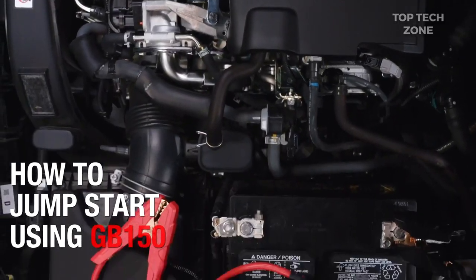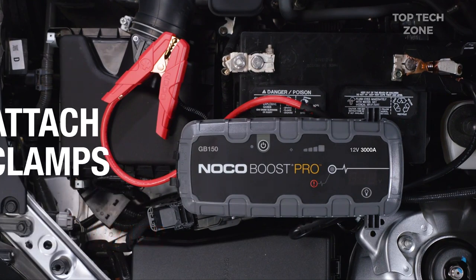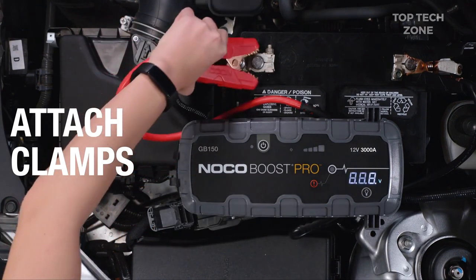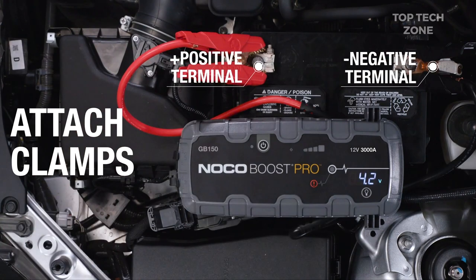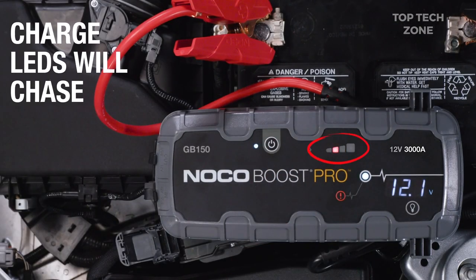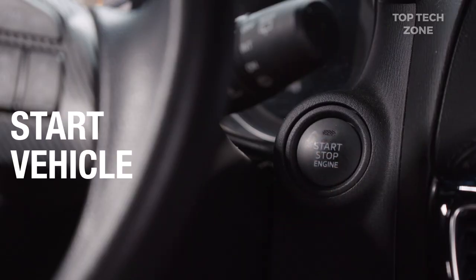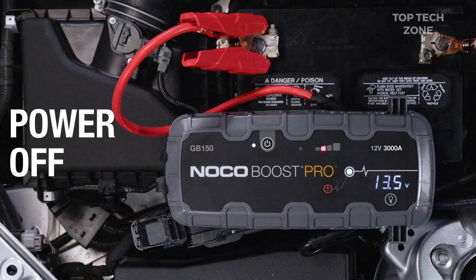Jumpstarting a vehicle using the NOCO Boost GB150 can be done in three simple steps. First, attach the clamps to the battery, red to positive, black to negative. Next, power on the unit. The charge LEDs will chase, and the boost LED will illuminate, indicating that Boost has detected the battery and is ready to jumpstart. Start the vehicle. Once the vehicle is on, power off the unit and disconnect the clamps from the battery.